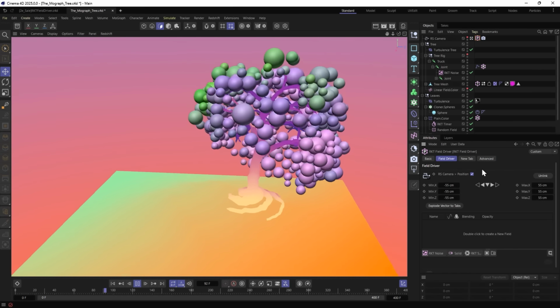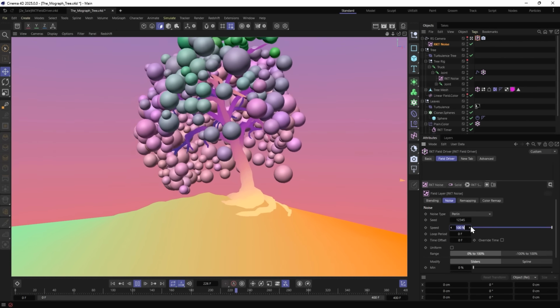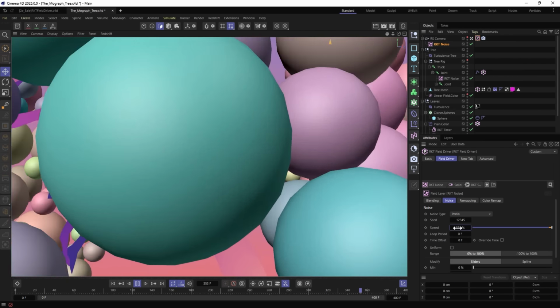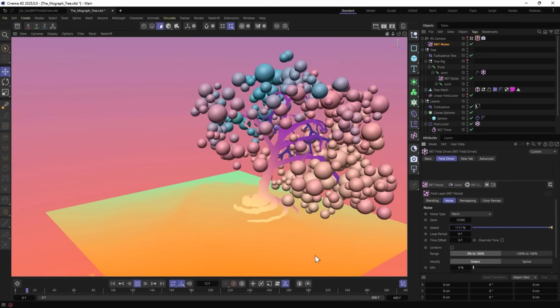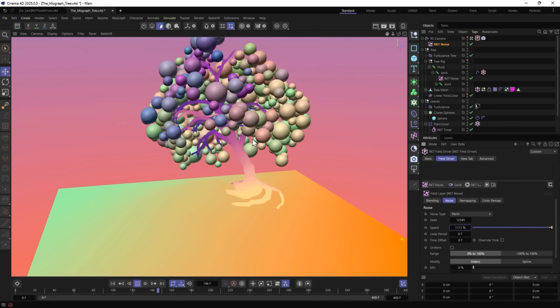So now what animation do we want to be driving this with? Well, let's grab a Rocket Noise, and I'm going to make the speed really fast just so we can see it. Now do you see this secondary movement that we're getting? I'm going to go even faster just so you can really feel this jitter. So then you see this chaotic shake on top of this keyframed animation.